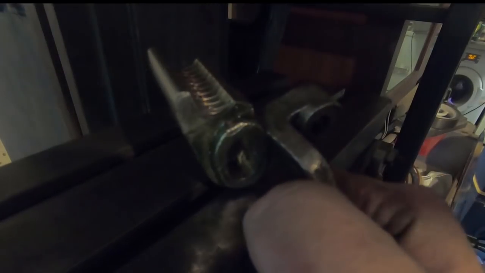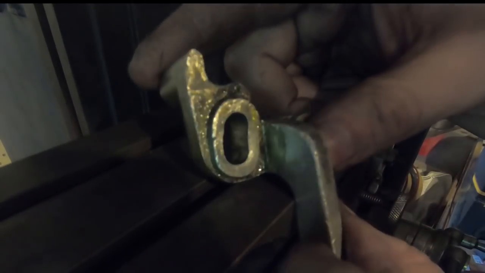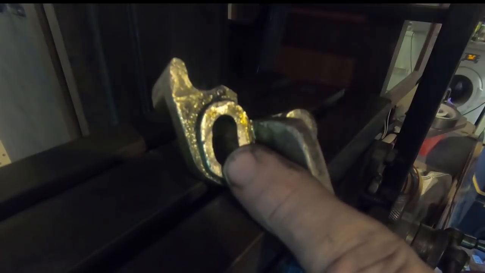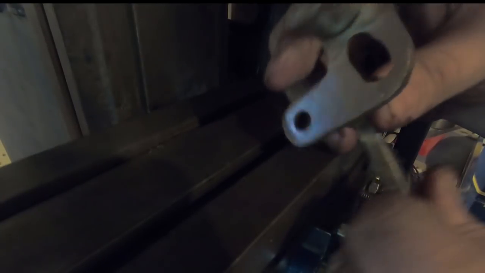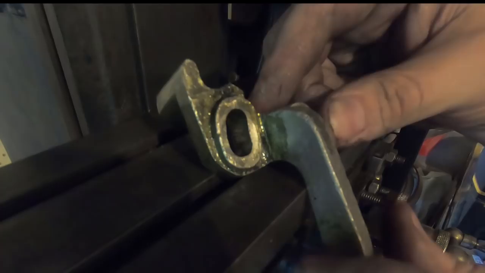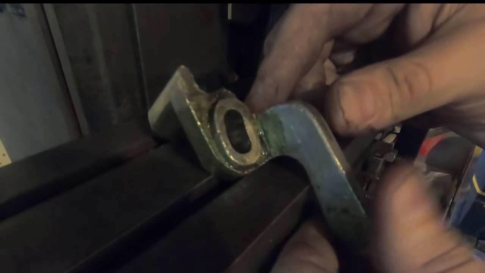We have this gizmo which is the half nut lever. That engages in the thread, it's a little bit worn, it's not too shabby really. It has a stud on here or a bolt to engage it and disengage it, and another bolt to lock it. This is probably the weak point of the whole milling machine, but it seems to work, so we're going to live with it a bit.